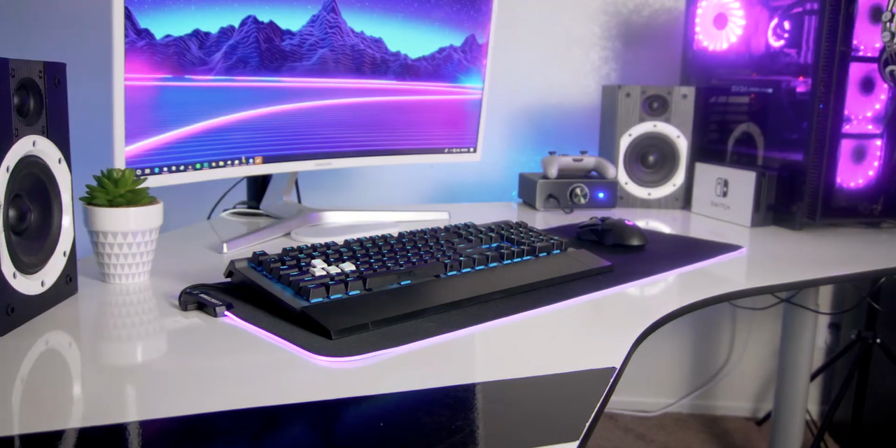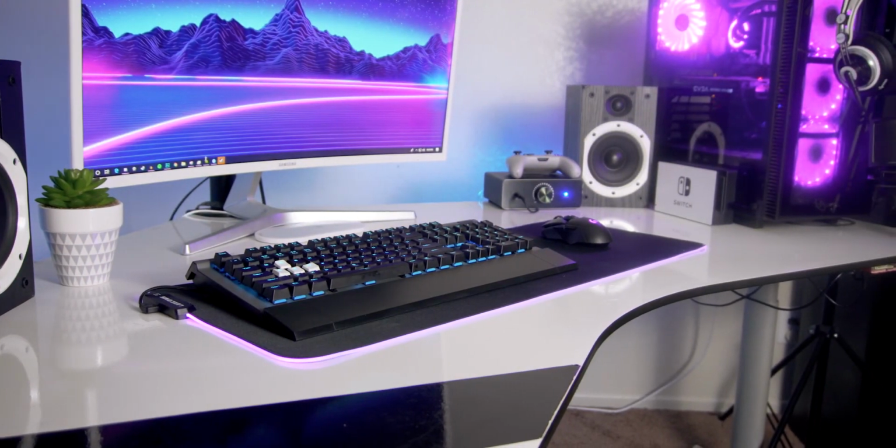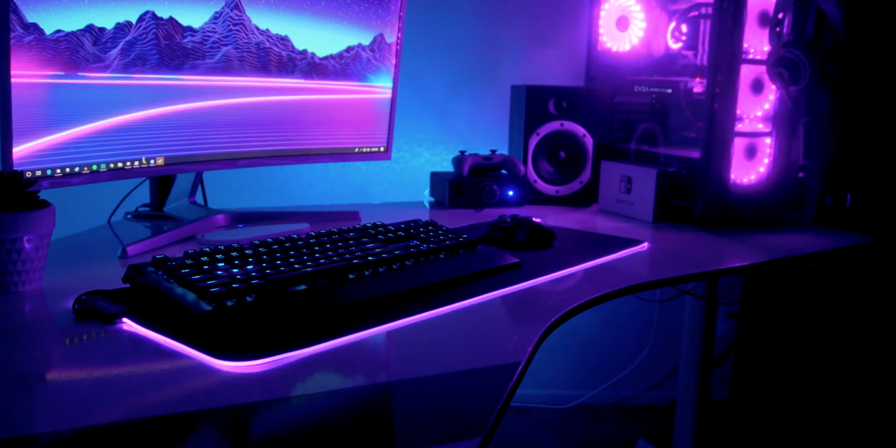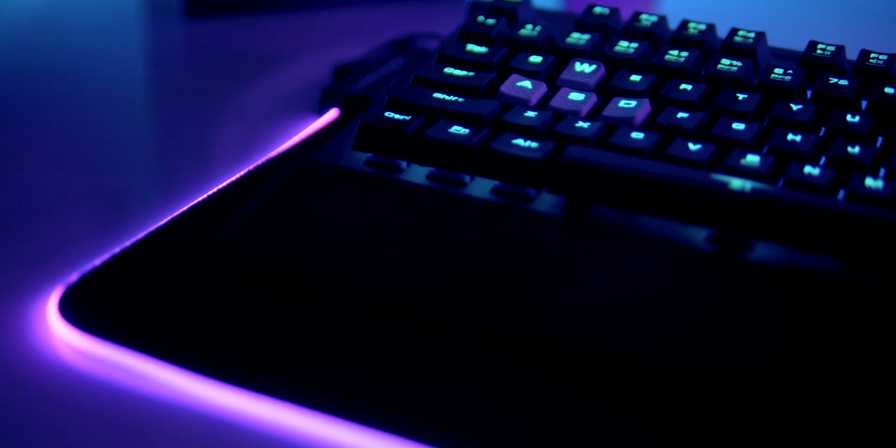Now, I personally really love the way that this mouse pad looks, especially at night. I do wish that you could adjust the brightness. However, you're stuck with one brightness level. It's not too bright. It's not distracting or anything like that. I just wish that we could adjust it. You either get on or off.